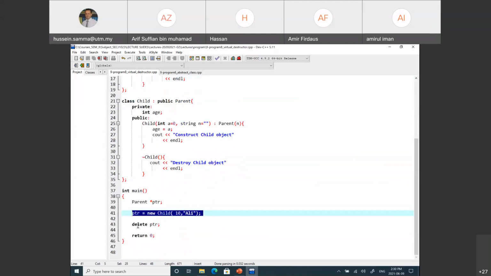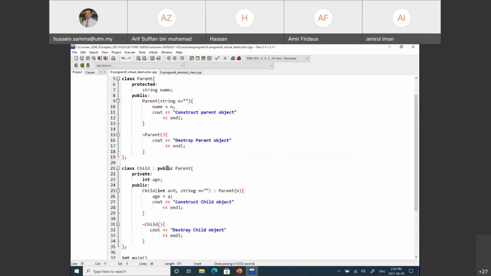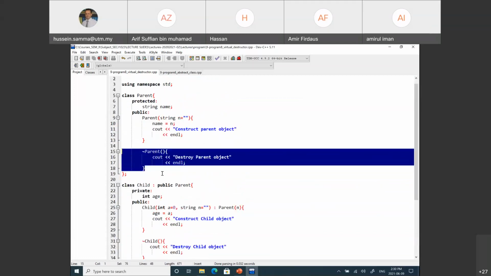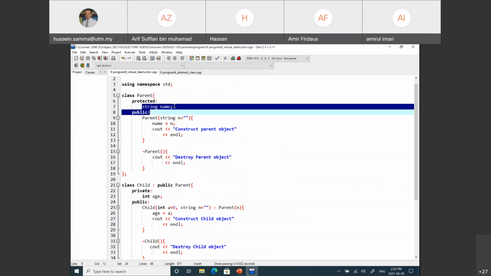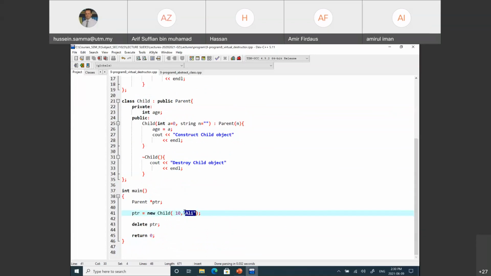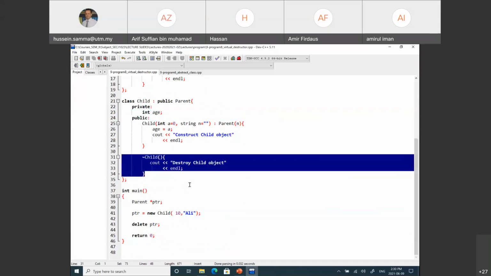So now when you destroy this object, because this pointer is of type parent, you are calling this destructor. This destructor will be linked to the name, so you are only deleting the name here. But this value is still in the memory, not destroyed. It can only be destroyed through this function.